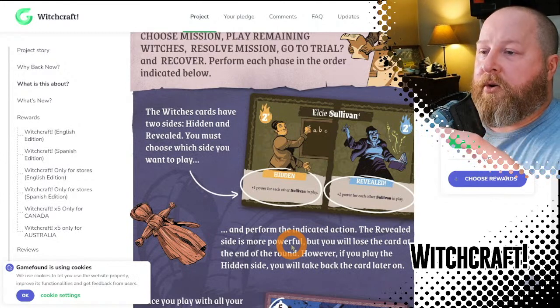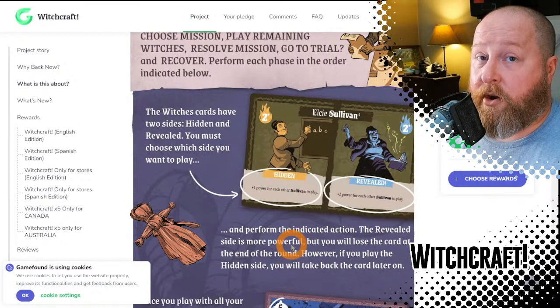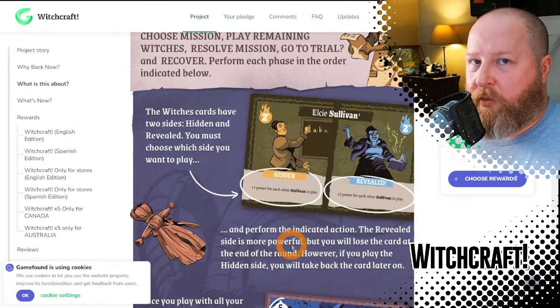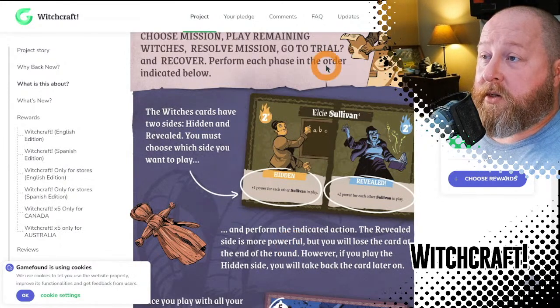Anyway, those challenges, there's a certain number. Every mission has a number of those challenges that is determined by the mission itself. The challenges are drawn randomly from a deck. And so when you go in to take them on, when you decide which mission you're going to take, you flip over all the challenges, and then you have a hand of witches.